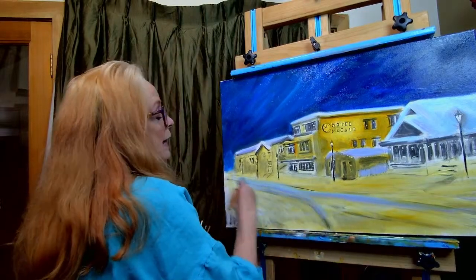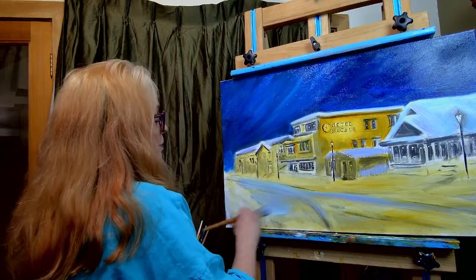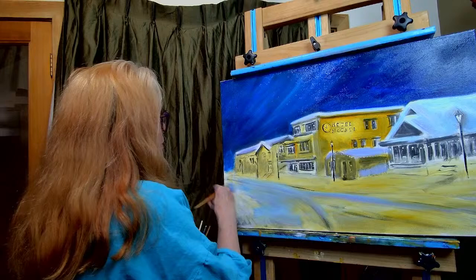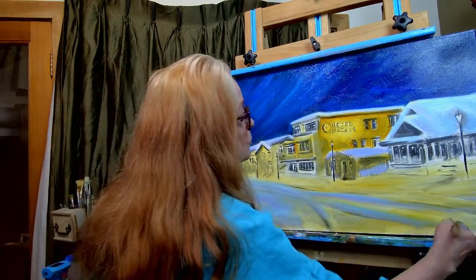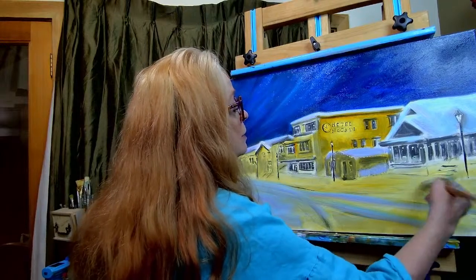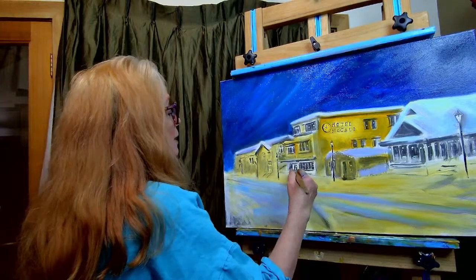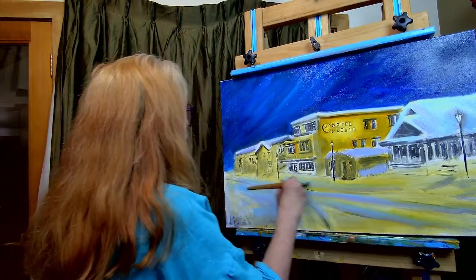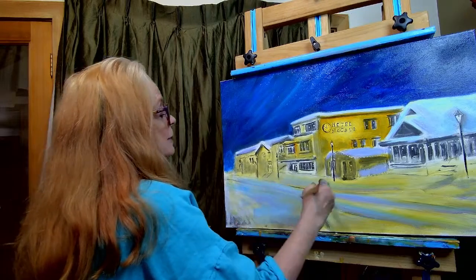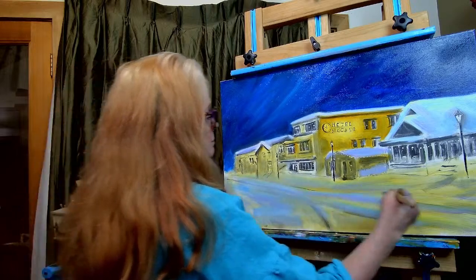And then I will add some other colors to it because I'm going to put some light yellow onto it. But this is going to be our dark, that teal with a little bit of purple. A little bit of this, that, and the other thing there. And let's put that on here. So I need something a little bit dark so that my light will show up. That's what I'm doing.